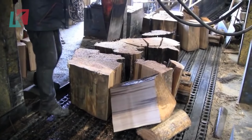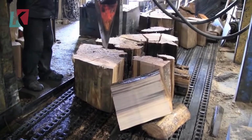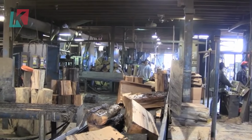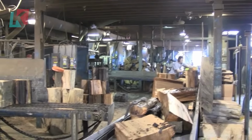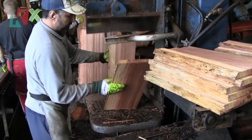Cedar logs are first cut into desired block lengths and then made into blanks. These blanks or boards of proper thickness are then split and run diagonally through a bandsaw to produce two tapered shakes from each blank. This gives the roof a more rustic appearance than a taper sawn or a shingle.